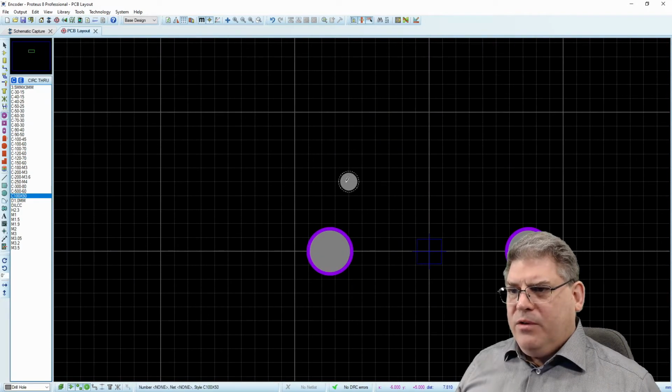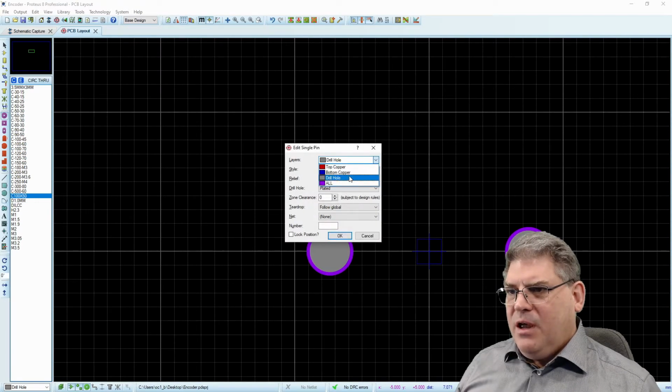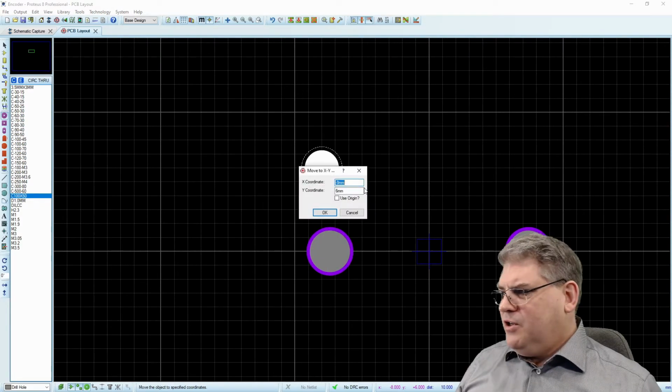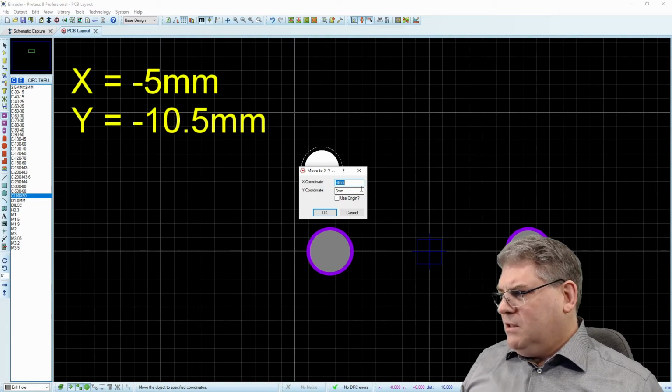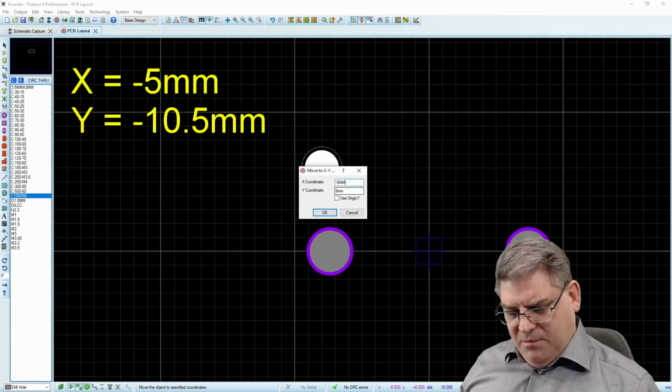And note that it's wanting to place it as the drill hole. So we're going to want to fix that. So edit properties and all in this case. Okay. And let's move this guy to minus 5 millimeters.